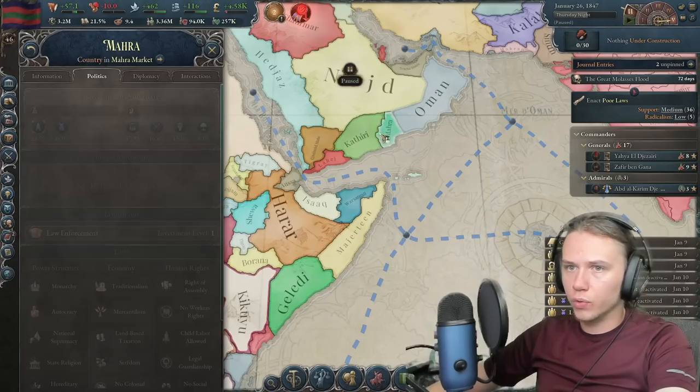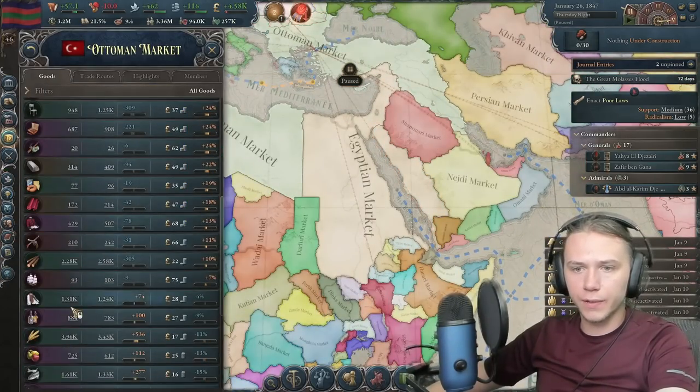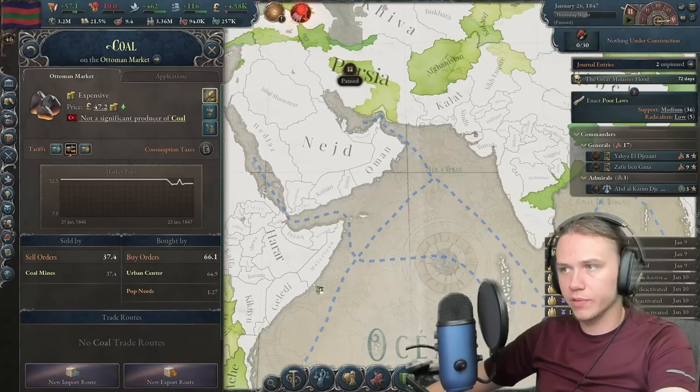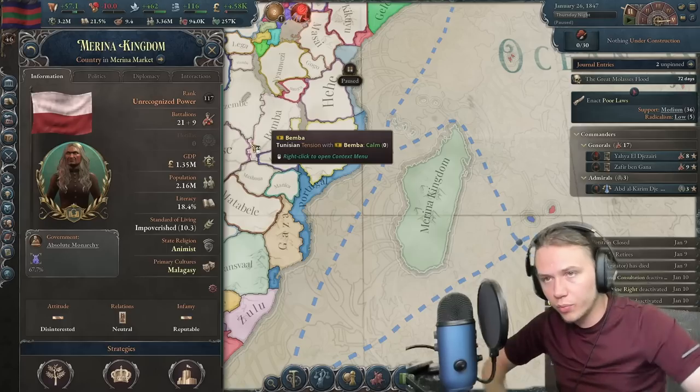Who has coal? Does anybody have coal? Oh wait, I know how to search for coal. Where's coal found? These are the places where coal is found. Okay, I see where we're going.